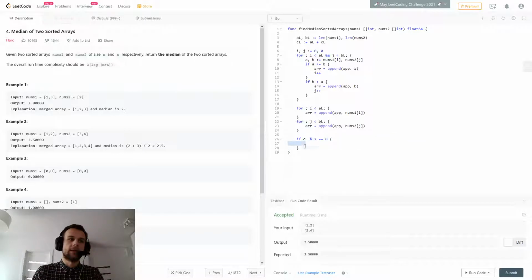If the number of items in the final array is even, then we want to add those two items, those two middle items.